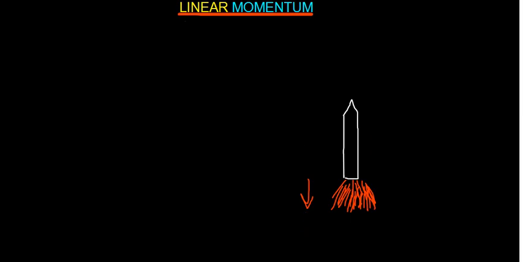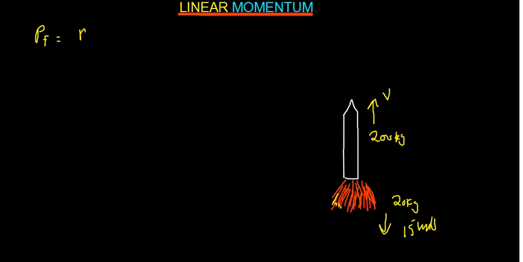Okay, so let's say the gas that you are burning is, let's say, 20 kg. And then as you get to burn it, it is pushed down, like the gas is released or pushed down at 15 meters per second. And then you have got now this jet, which is, let's say, 200 kgs. So I want to find the velocity at which it is going to be pushed up. So you use also the application of momentum. So initial momentum is going to be equal to final momentum.